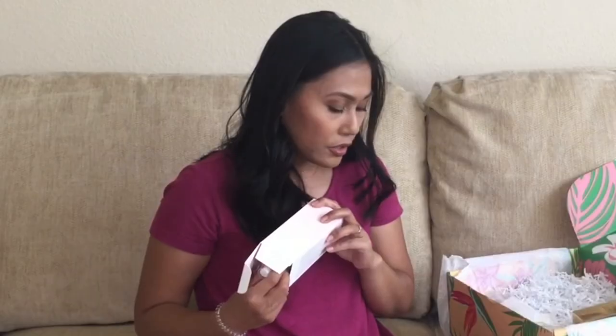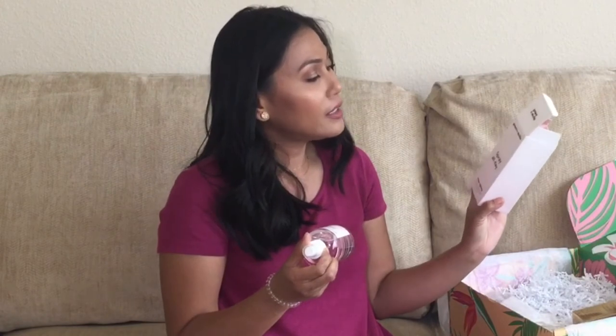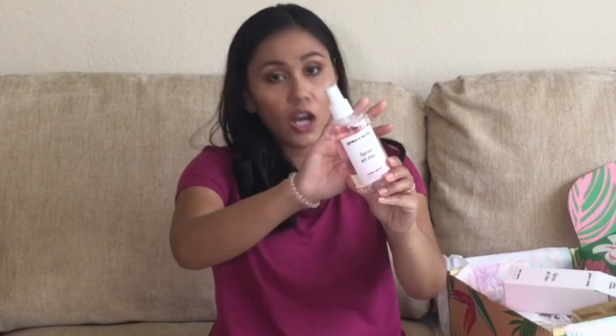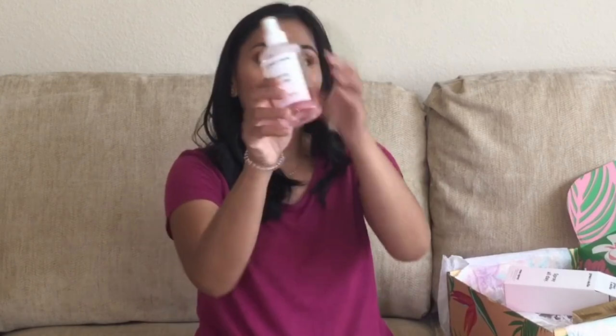The next one in my box is the Grace and Stella Spray All Day Rose Spray. It costs $25.95 in very simple, minimalistic packaging, and the water in there is a rosy pink in color. It smells like roses — really good for hydration. I tend to keep these types of setting sprays in my car because I love it for refreshing the space, or when my foundation isn't sitting properly on my skin, or when there are dry patches.